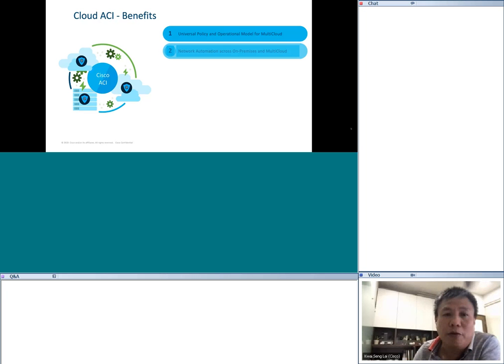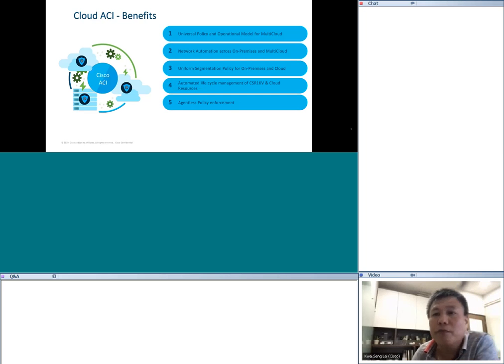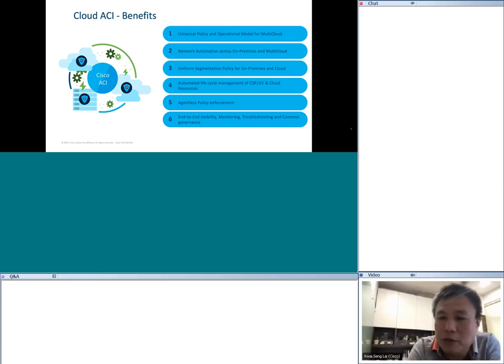For many customers that we interact with, it is about creating a universal policy model. This is my intention. This is how the database talks to the application. This is how I want it to be load balanced, for instance. I need to define it one time, and this can be applied to Google Cloud, to Azure, to AWS. That's what we do.